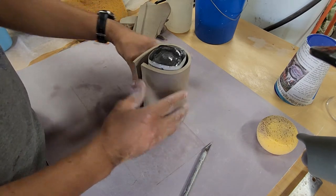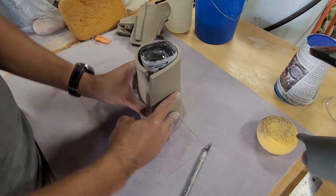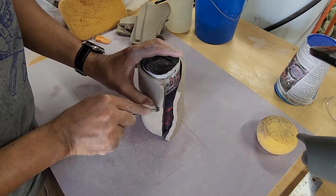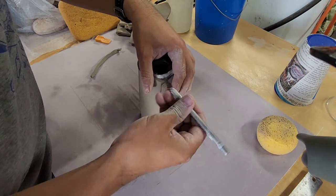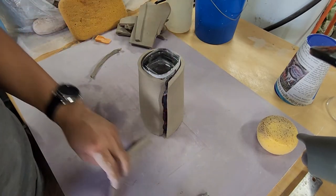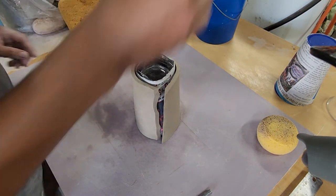One thing I want to do is, okay, let me open this up. When I join these guys, I want to join them with a beveled cut. So I'm going to cut the edge on this guy at an angle. Just again, because I want a beveled cut. Same thing with the other one, to the opposite. For the bevel cut. And that connection is going to be a lot stronger than if it was just two flat sides connecting to one another.